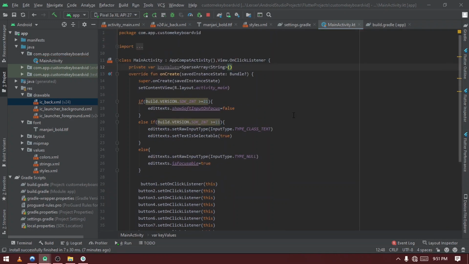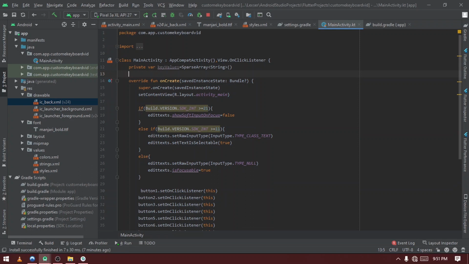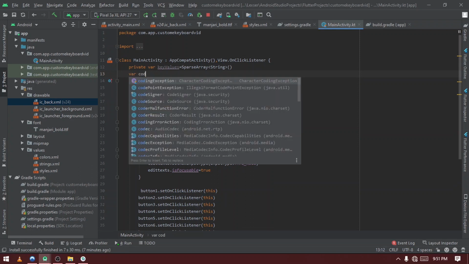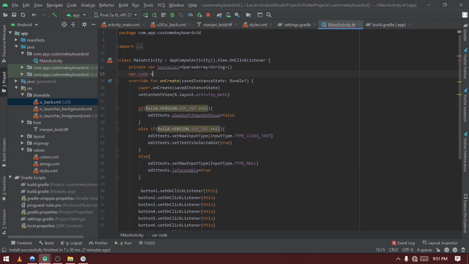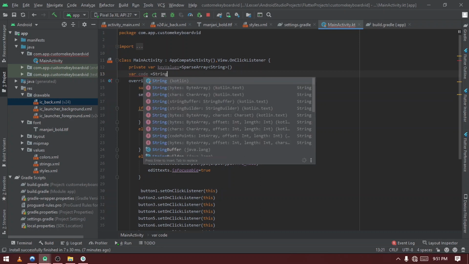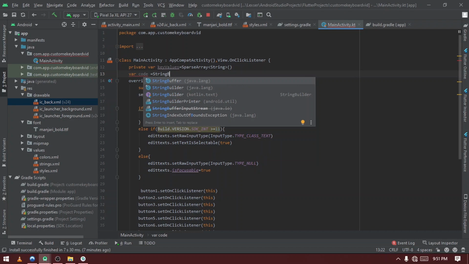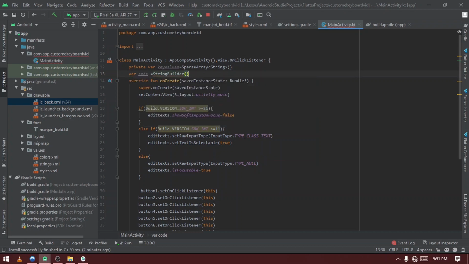And then we also define a string builder, which would help us to get the string in the edit text when we are done by clicking the OK button as well.